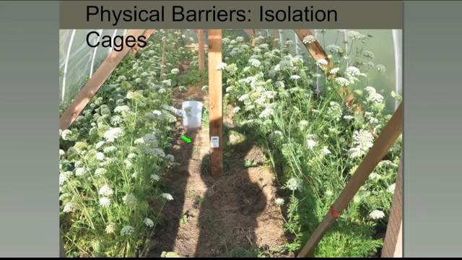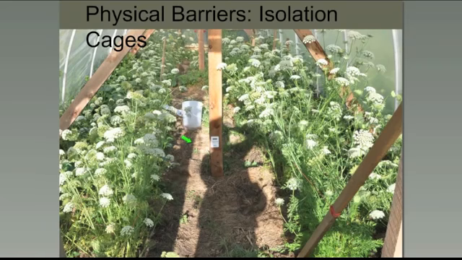So if you've got a couple of different fields on your farm and they're separated by barriers like trees and stuff like that, or shrubs and hedges, you might consider that to be enough. But the only way you're really going to know is to grow that seed out the following year and have a good look at it and see if you've got crossing between that and something else.